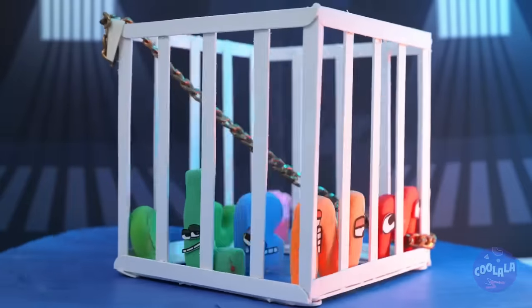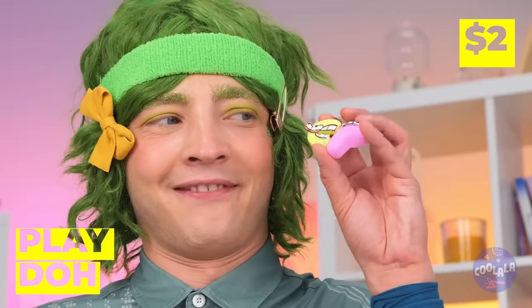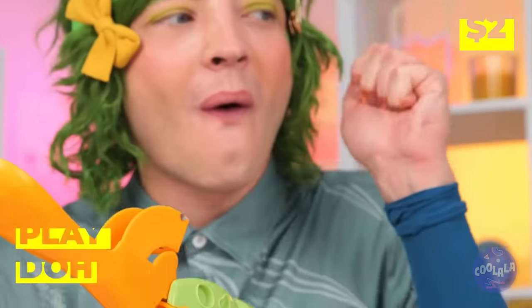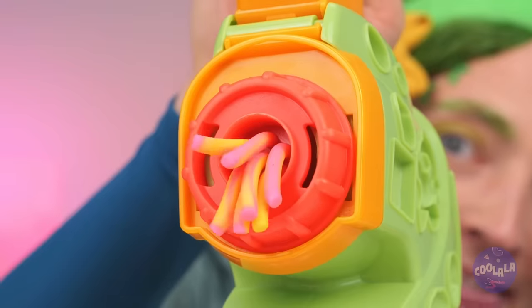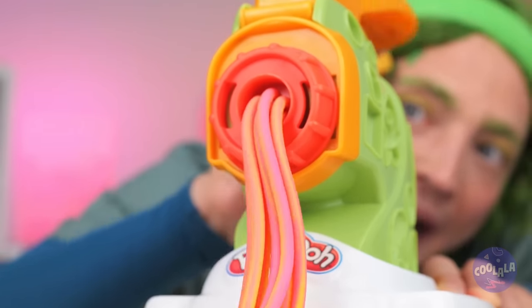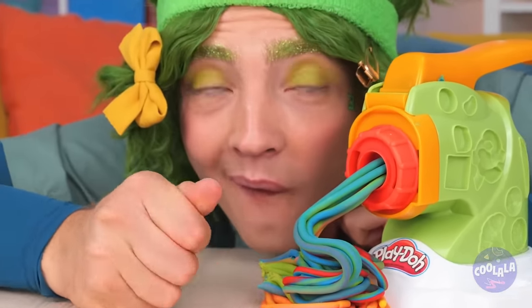Ooh, these are some bad letters. Just kidding. They're only Play-Doh. So let's try out our new toy press. Oh, it makes rainbow pasta. Roll it back up.